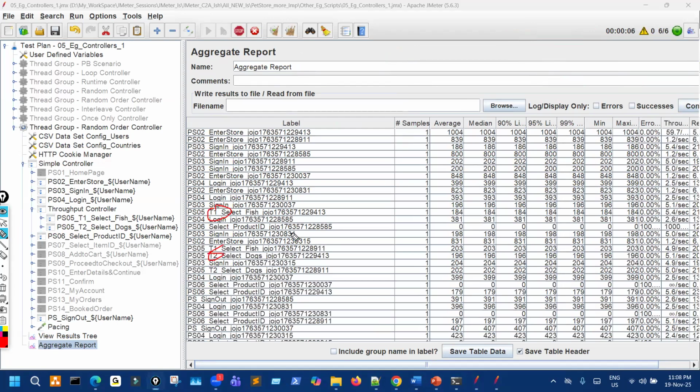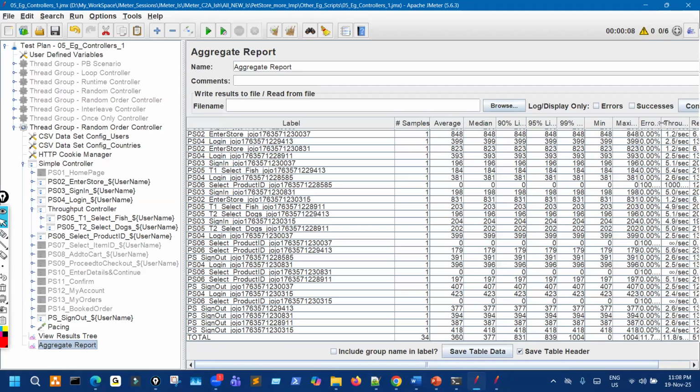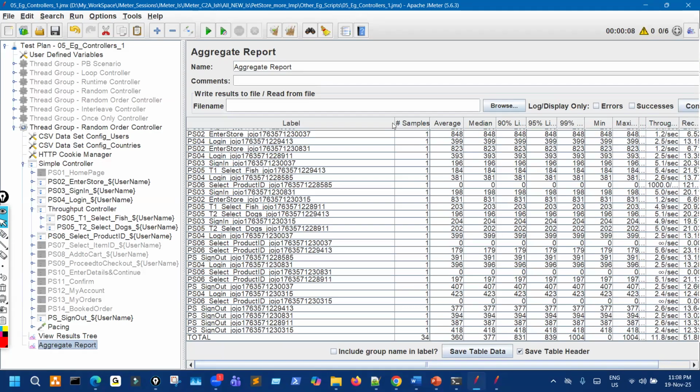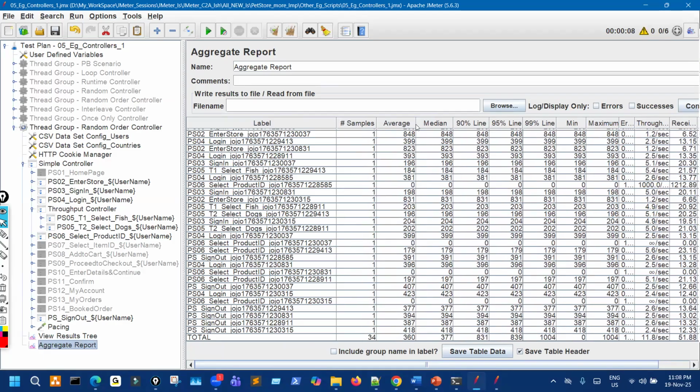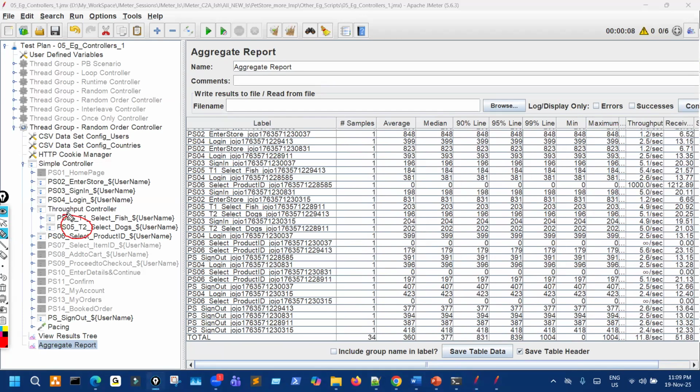T1 and T2 one time, and T1 and T2 one time, means 2 times, not more than that. That is how it's actually confusing. Plus, it has nothing to do with controlling the throughput. It's a wrong name given. It just controls the number of executions of child transactions, like how the runtime controller or loop controller does, but in a little bit different way. Got it.